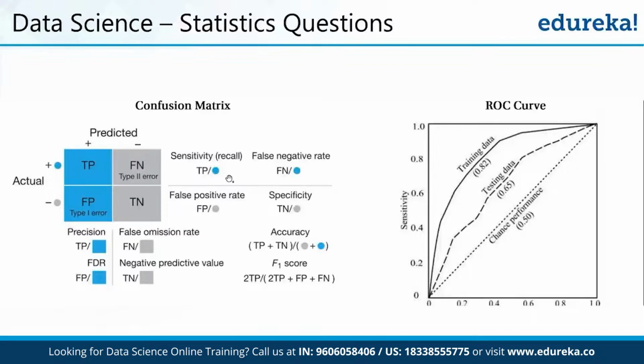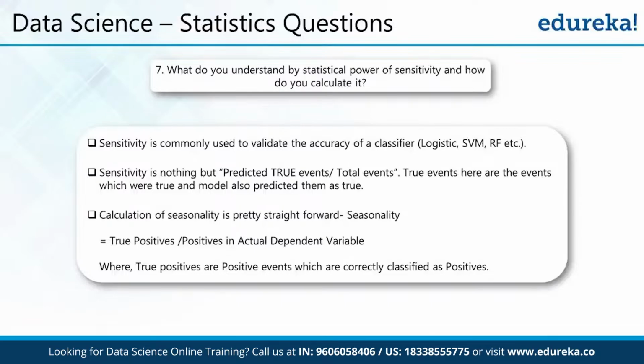And the exact opposite of this sensitivity is what we know as specificity. So we need to make sure that in a very good machine learning model, sensitivity and specificity are both balanced. In very simple terms, this is what we mean here: the ratio of true positives to the total positive events. And as I mentioned, both sensitivity and specificity play a good role when you want to evaluate a model's output.